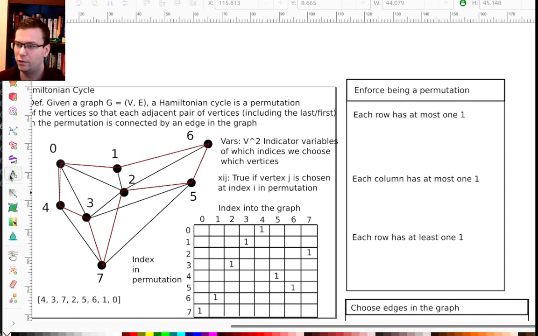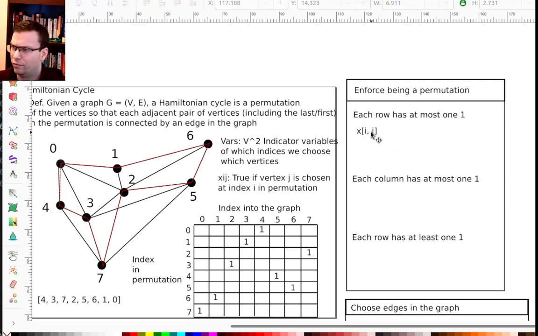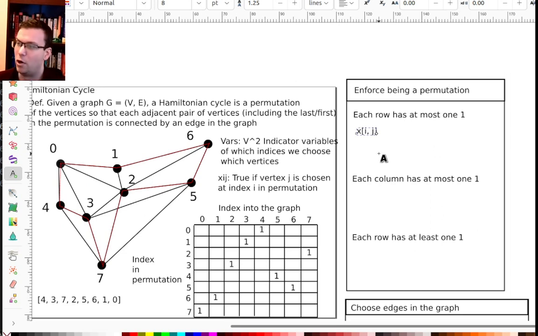So saying that each row has at most one 1. Well, that's like saying, okay, let's suppose that I pick, so I'll refer to my variables here. Let's say that I pick x at row i, column j. And I'm going to use array indices here. I know I just said xij there before, but array indices will be a little bit nicer as I move through. So let's say that here's a variable that I chose to make 1.